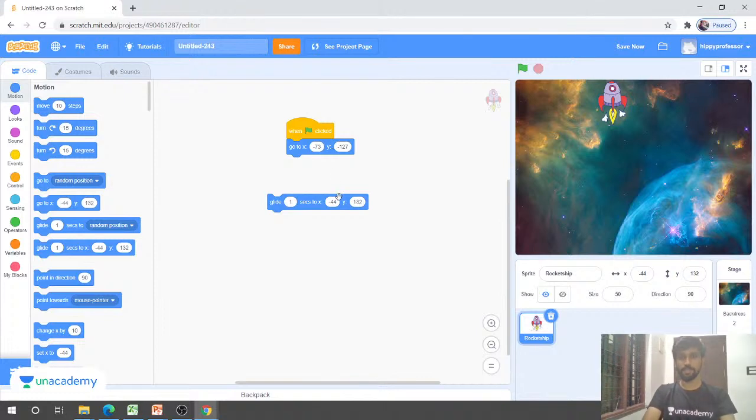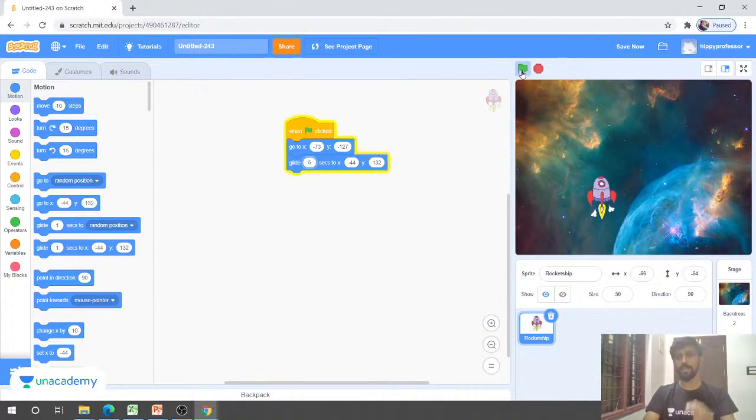So there is a difference between the coordinates here, and if you want to, you can increase the time here. So I will just join this one. Yes, now it's quite speedy, right? So I will just change this value to 5 seconds so that he will move slowly like this. Okay. So I hope it's clear for you.